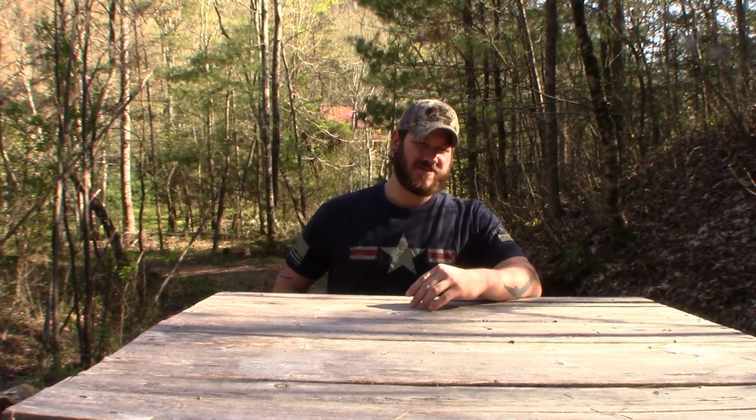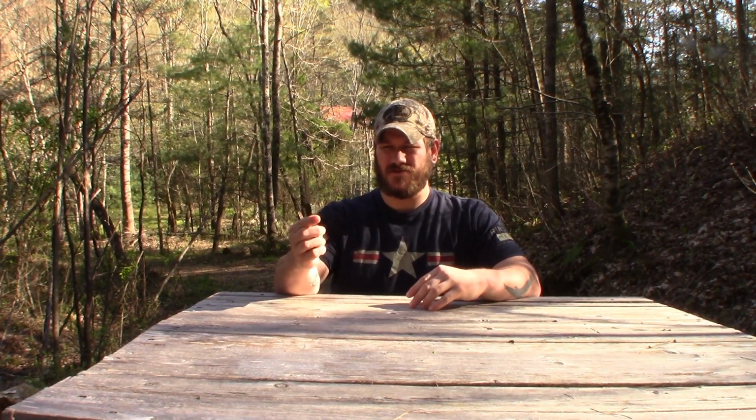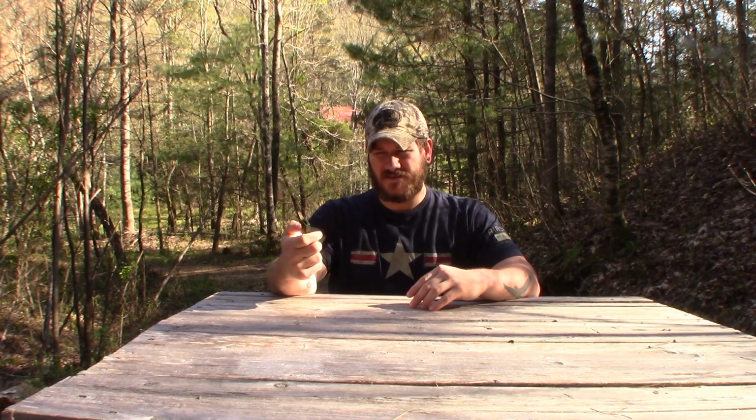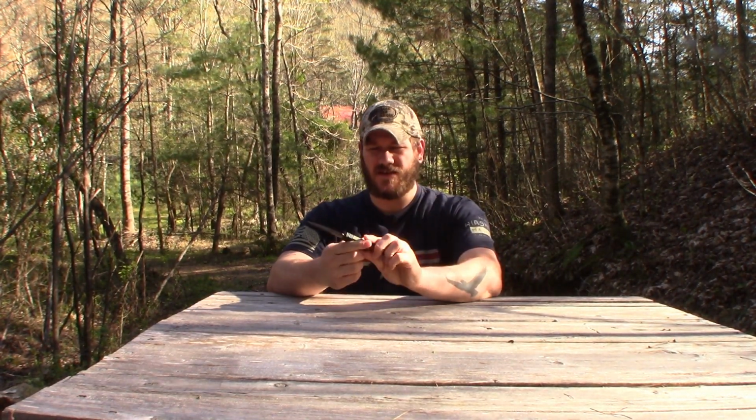So today I've got a full review for you. It is not a gun, it is actually a knife, and I have put this thing through its paces. This is the Microtech Ultratech. This is their full-size variant. This is not the UTX 75 or the 85. This is the full-size. So I've carried this knife.